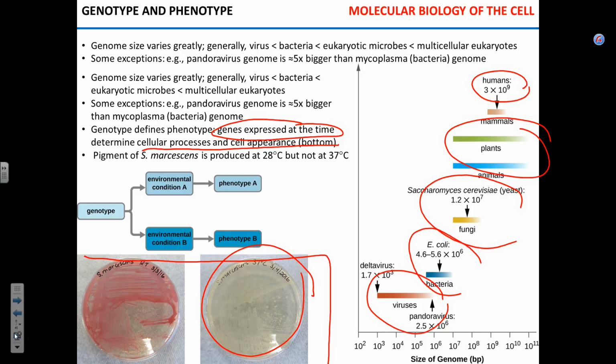That makes sense? Again, I can give you examples. Pandora virus: a virus so big that it wasn't discovered until about 10 years ago. It was unusually big for a virus, and nobody actually thought that whatever they saw in the light microscope was a virus. So Pandora virus has a genome size of 2.5 million nucleotides. The genome size for Mycoplasma is about 500,000. So a 5 times difference, you see? But Mycoplasma is the smallest independently living organism.